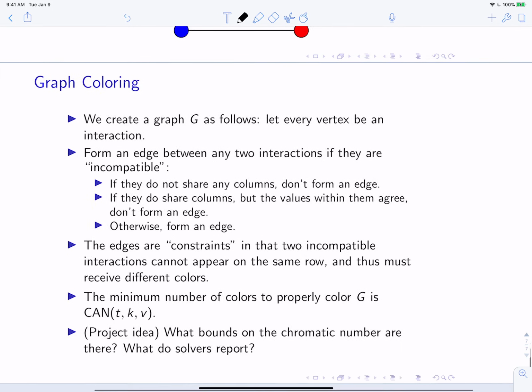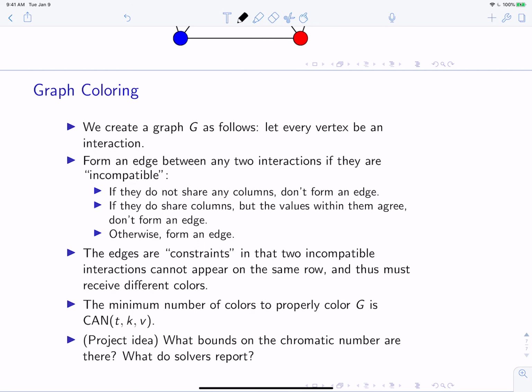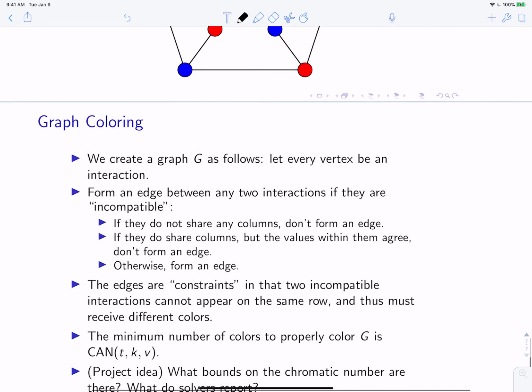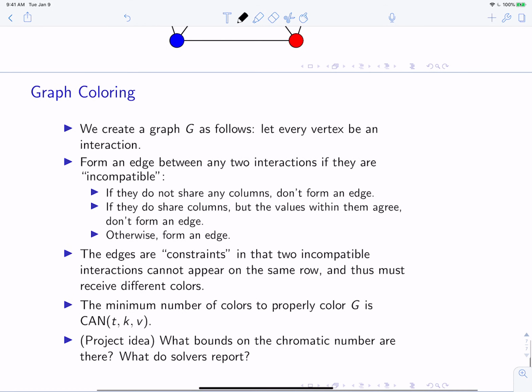So what we're going to do is, you can think of a graph as the vertices are variables in some sense, and the edges between them represent a constraint that's between them. So the constraint is they can't have the same color. So what we do here is, let's make an interaction a vertex. So we make a bunch of vertices, which are each one going to be an interaction.